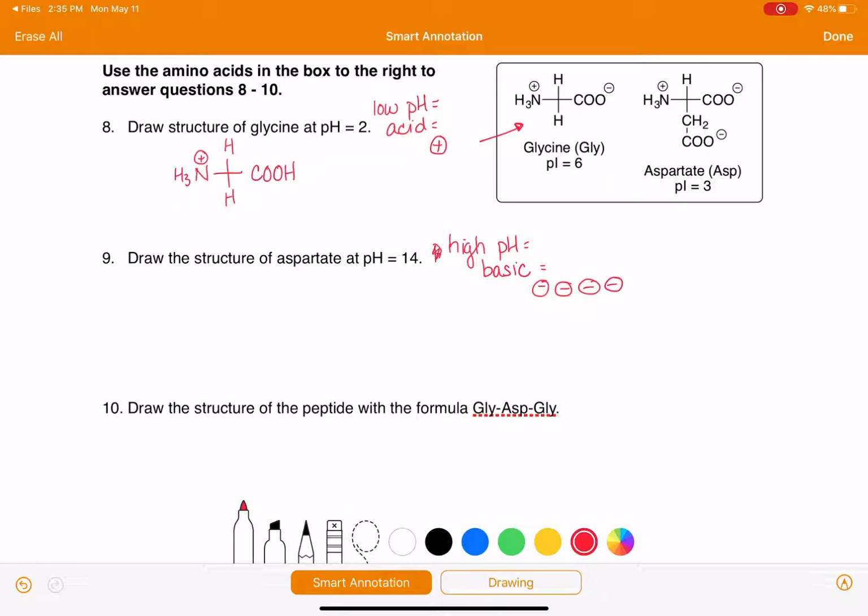So it looks like this one that I'm working on might be a little bit different than the one that's actually posted on Canvas, because I'm looking at the one on Canvas and it says pH of 4. So I'm going to do 14, and then you have the solutions on Canvas that say 4. So you can go with either one. I got distracted while I was looking at that.